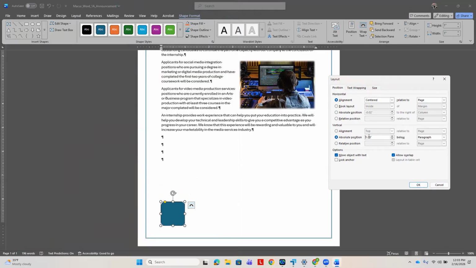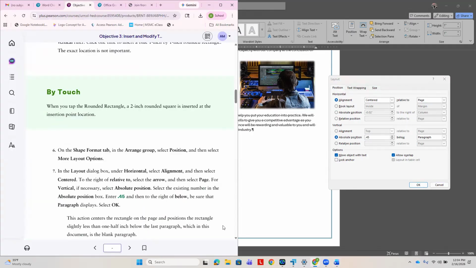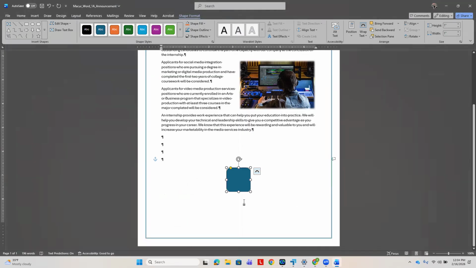I'm going to type 0.45 below paragraph and hit OK. And notice where it puts our dialog box.